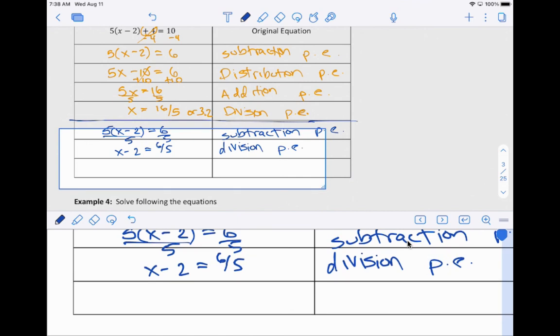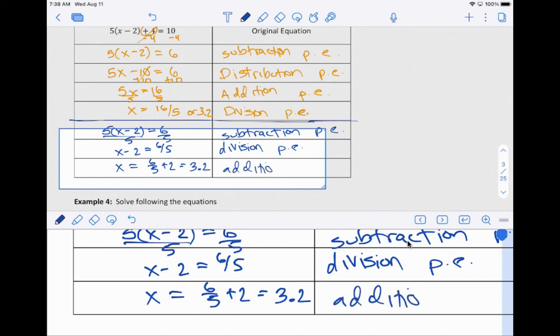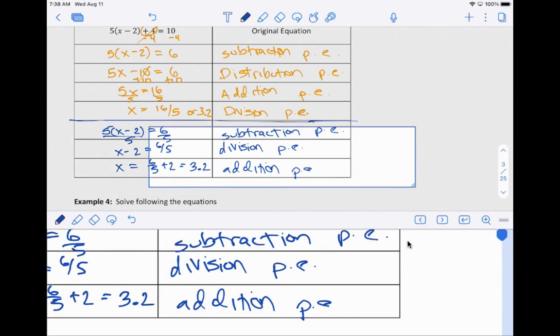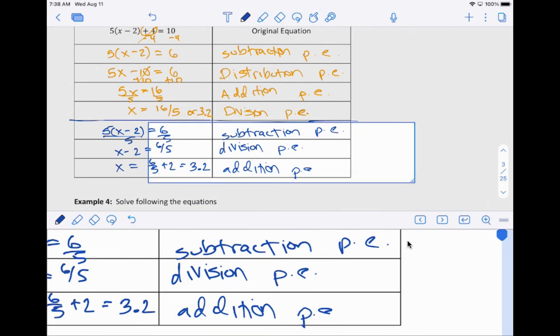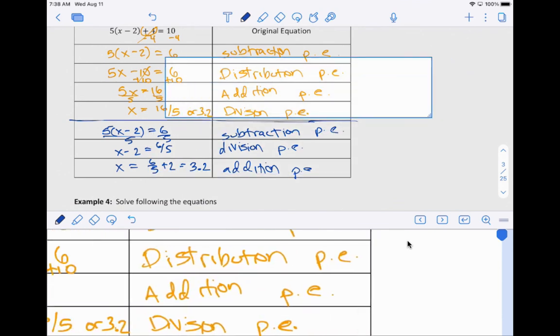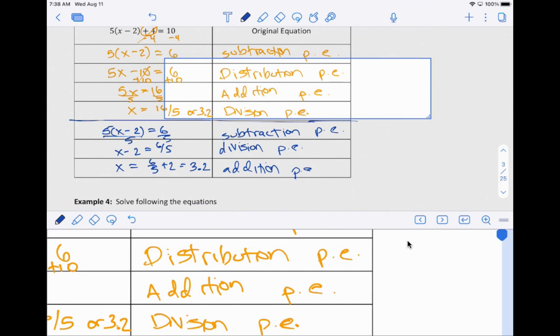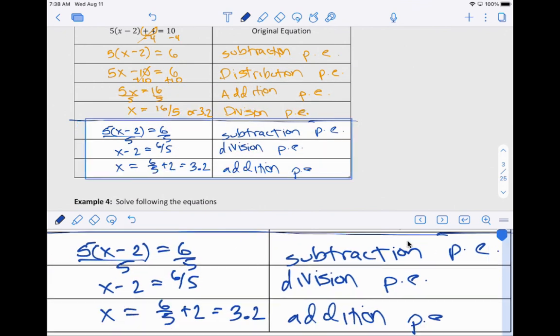Now I would add 2 to both sides. And as a decimal, that would also be 3.2. So however you want to do it. So this is now addition. Notice that all that did was switch the order we did addition and division, right? So we still use the same operations. The operations didn't change. It's just by putting in that distribution, you could argue, avoiding adding fractions, I don't know, whichever one. But either one's equally as correct. We ended up at the same answer.